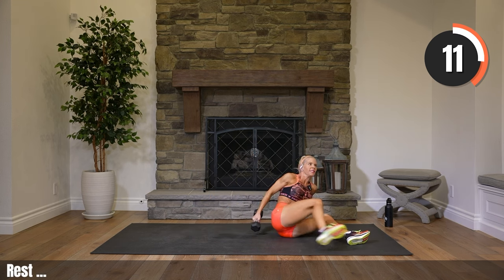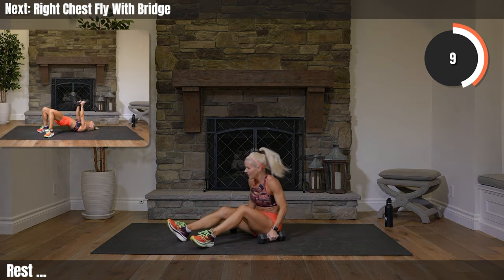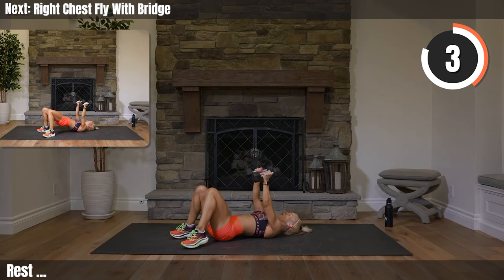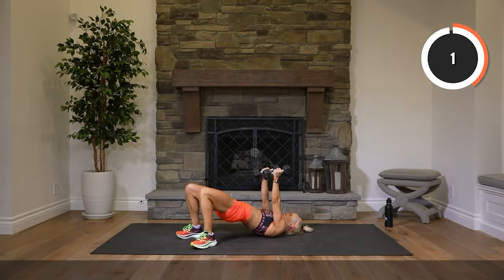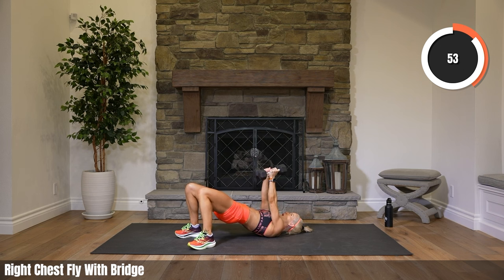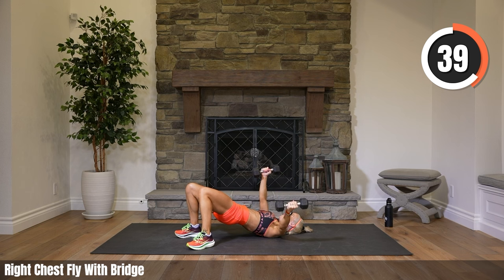I said we were gonna do one side, I promised it, and here it is. Right arm only, chest fly. Here we go, 3, 2, hips up. Let's go, drop it. We are here the whole minute, so get cozy. I want you to think about your midsection, your core, staying perfectly still. And notice how when you drop just one arm, you really need to use your core to stabilize in order to bring that arm back up.